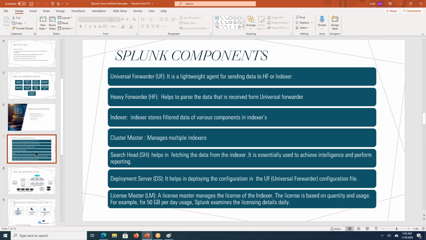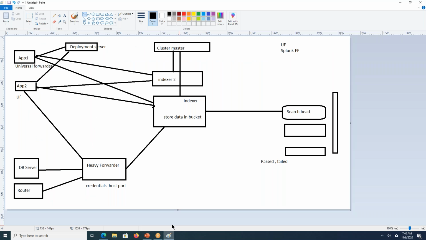I have a question here. Yeah, please. This is Zahid. On the load balancer, I do not get the merits of the load balancer on the search head. Can you explain? Okay, sure. Mostly you will have a number of users accessing the application, correct? Multiple users will be accessing it, so they will have a load balancer to distribute. If 100 people try to access Splunk, they don't know which server they have to go to.